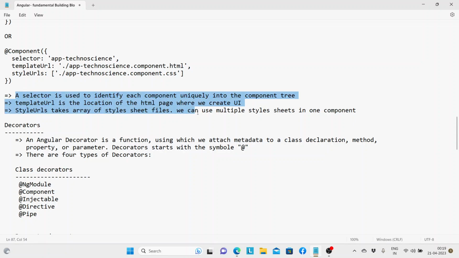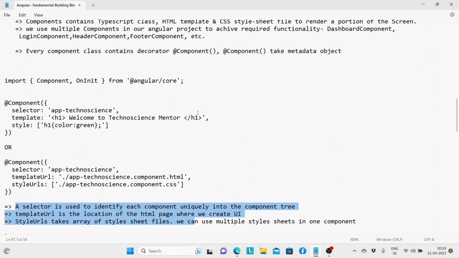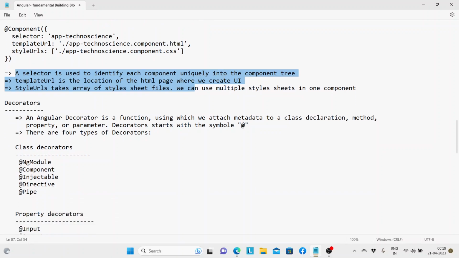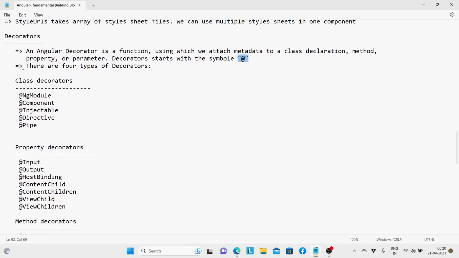So this is the definition. Let us come to decorators. What is a decorator? An Angular decorator is a function with which we attach metadata to a class, method, property or parameter. A decorator starts with @. So if there is a method that starts with @, then it is a decorator.